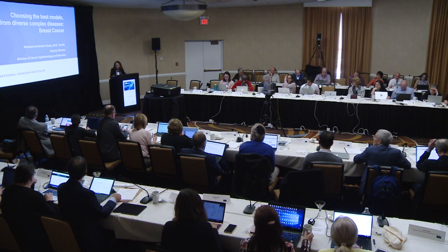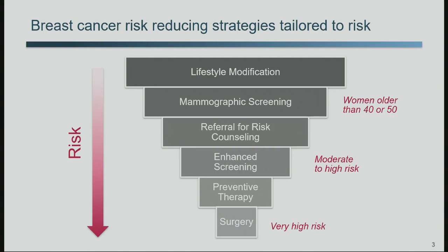I was asked to talk about the example of breast cancer in the context of genetic risk prediction and other predictors of disease. In my talk, I'll first talk about polygenic scores, then how to integrate this polygenic score into risk models, and then some future directions. This is just a reminder of the context of breast cancer prevention - we are developing these models to see whether we can improve our clinical practice on how to tailor different strategies according to risk.